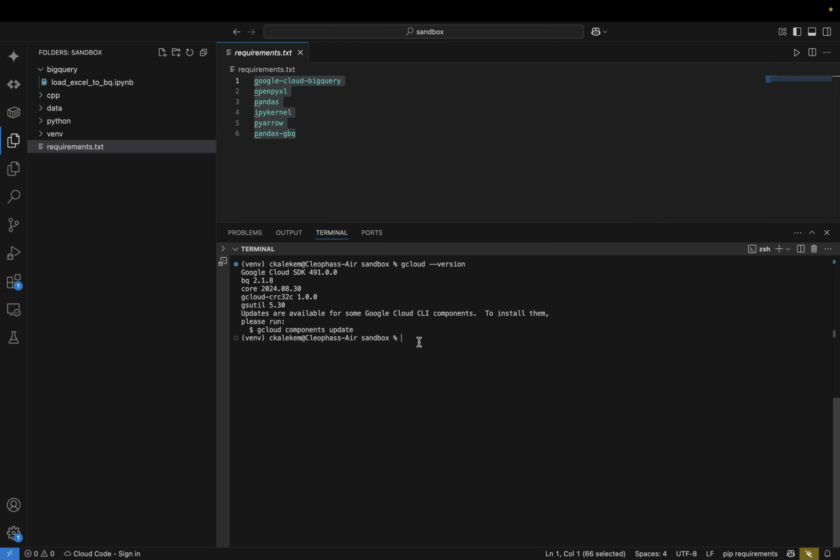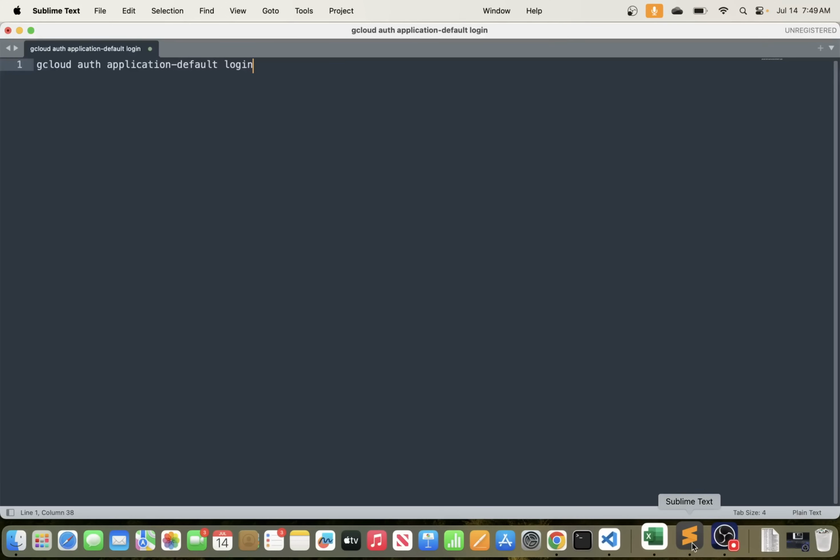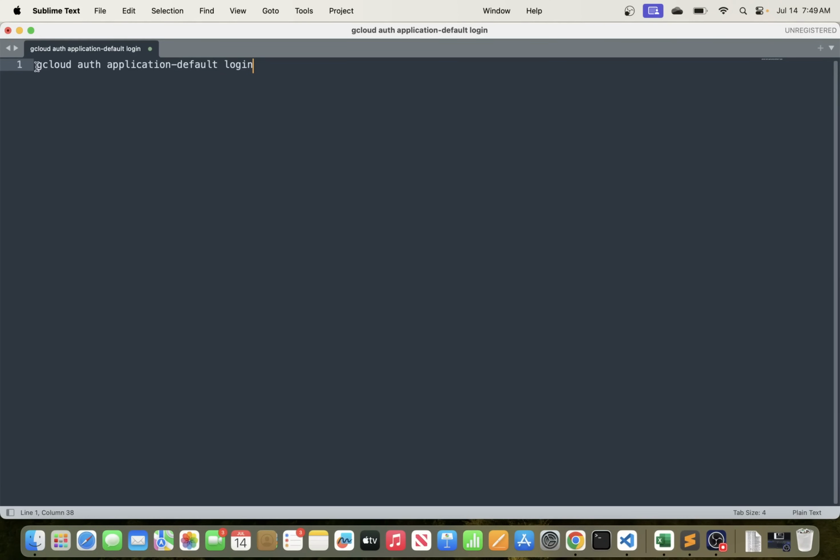Okay, so the next thing that we need to do now is for us to log in. Okay, so we need to log in into our Google Cloud environment, because the script will need to use that. Otherwise, we will not be able to access BigQuery, and you will get some authentication or authorization kind of permission issues. So to log in, the command that I like to use is this one, gcloud auth application-default login. So if you use this, this will let your code be able to write to Google environment.